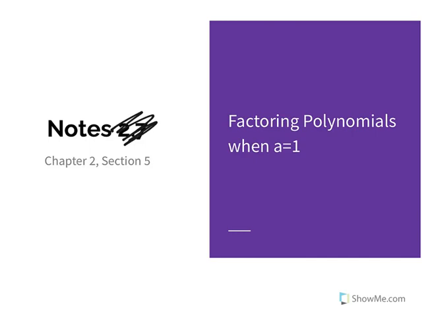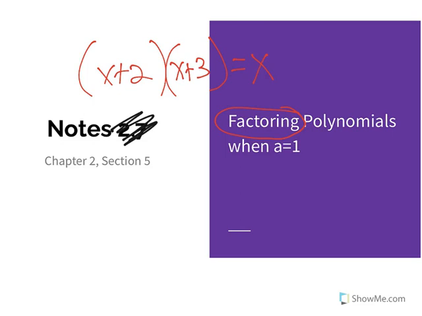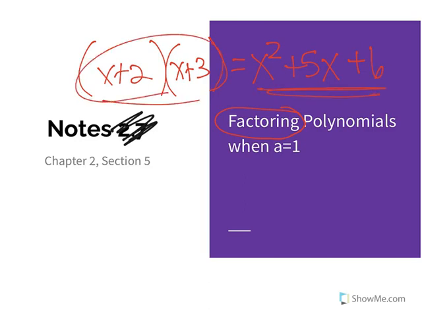Okay, so now we have learned to multiply our polynomials, and now we're going to factor our polynomials, which kind of is like going backwards. Whereas we had two binomials and we multiplied them to get a trinomial, so we started here and went here, well, now we're going to start here and end up here.